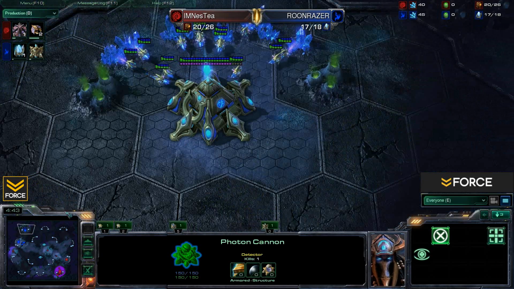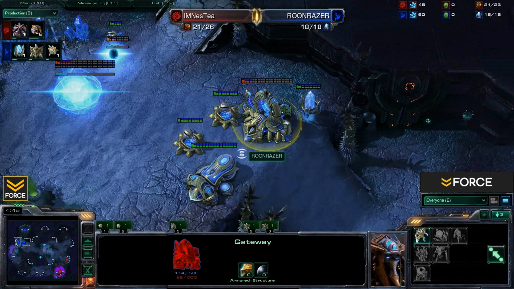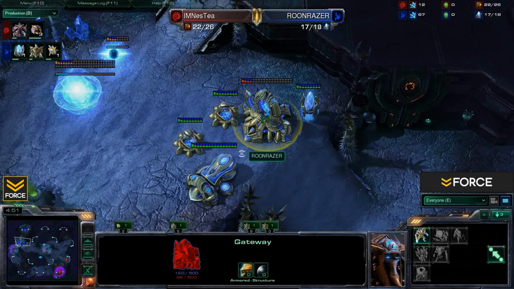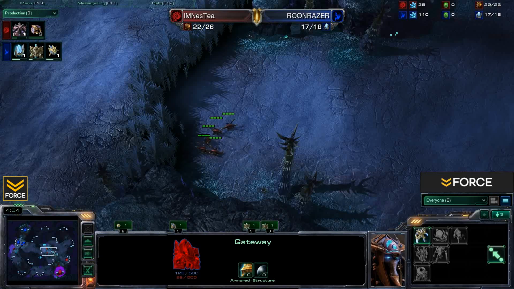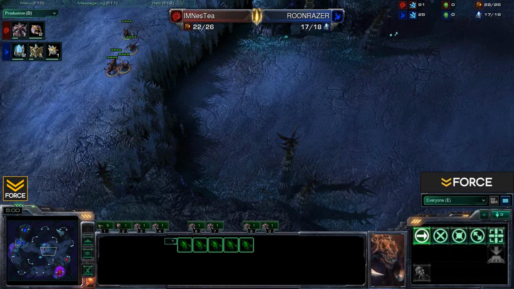We could see him cut those probes there that allowed him to have the resources and afford this frontal wall off, and that was just incredibly close. We can see again how damaged this gateway is and how incredibly close NesTea was to busting through that. Now going to start to move around with these Zerglings.